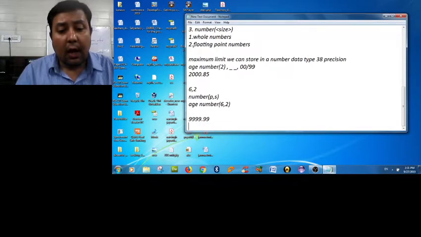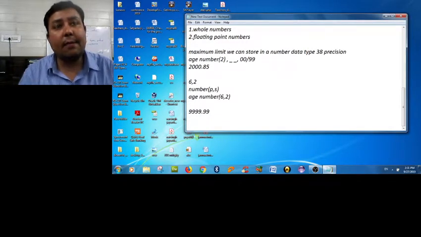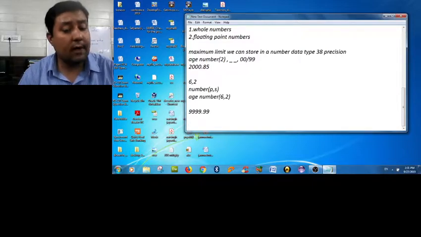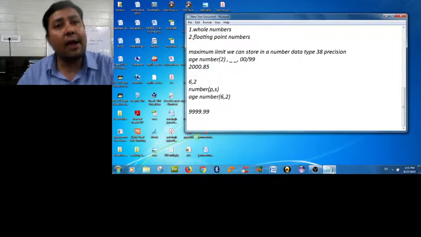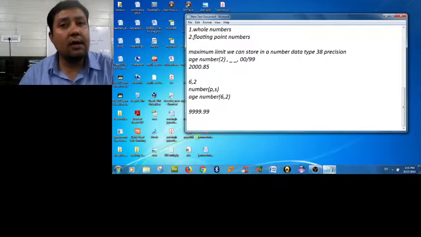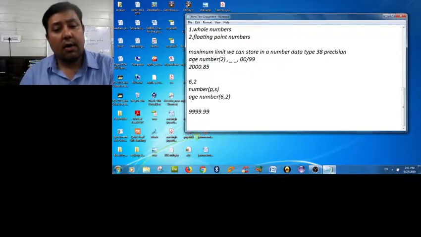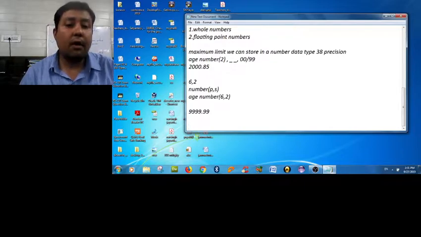Maximally, we can represent 1 followed by 38 digits in the number data type.